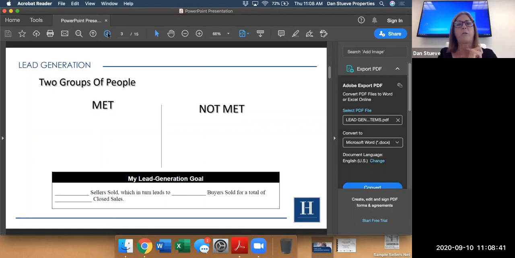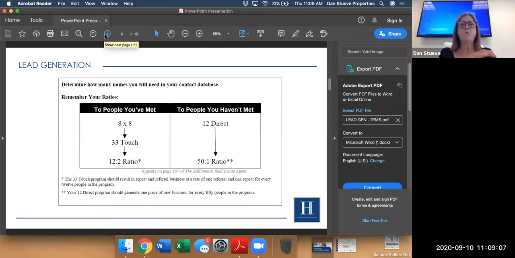So the mets break into three categories: your sphere, family and friends, seller prospects, buyer prospects. For the purposes of this discussion, we're not going to talk about realtors and vendors, although they're very important sources, but we're just going to talk about buyer prospects, seller prospects, sphere of influence, past clients, and people that you've met in your farm. Now, the biggest problem that agents have is once they've met somebody, and the determination of met is either on the phone, in person, or an actual back and forth email dialogue. Those are the definitions of a met.